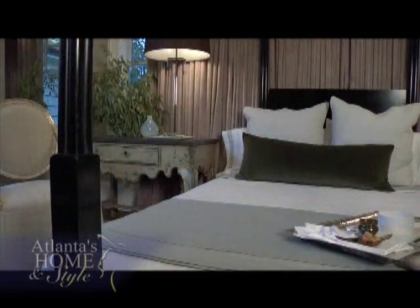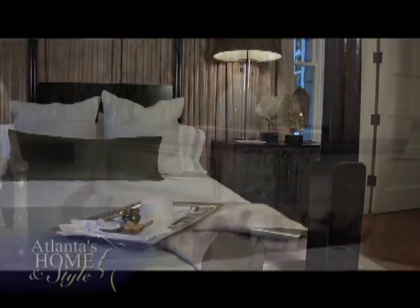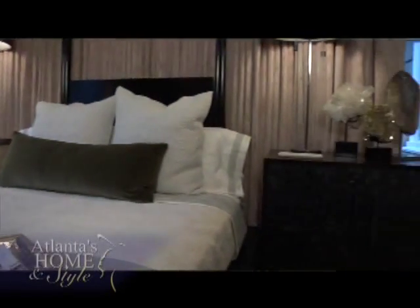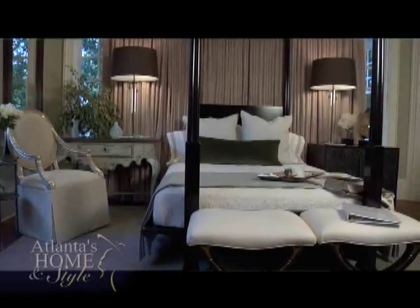The pieces next to the bed depict how Susan loves to mix masculine and feminine looks as well as antique and contemporary pieces. One bedside table is very feminine and the other side has a very masculine piece — and that was on purpose. It's a really good combination of found objects, which are objects purchased that would be considered antiques, with new product.